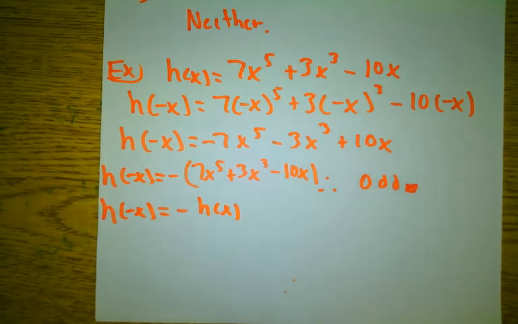Cool? Now, I gave you polynomials. Do you know what a polynomial is? Yes. All I did was give you polynomials from this video and these examples, right? I don't have to give you polynomials. They could be square roots, absolute values, etc. You're with me? But it still stays true. The symbols have to change in order to be odd, or the symbols stay the same in order to be even. Are we good? All right. Any questions about either even or odd?